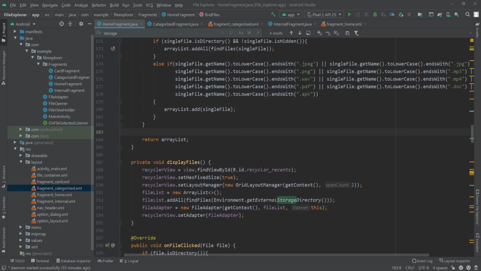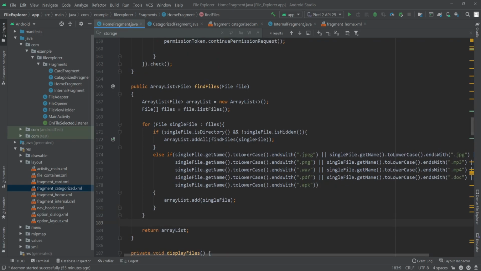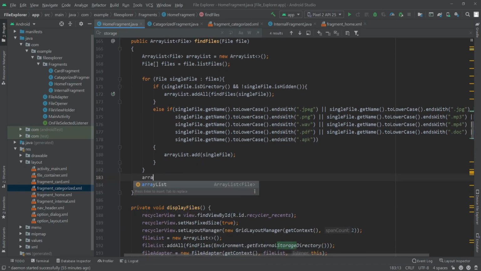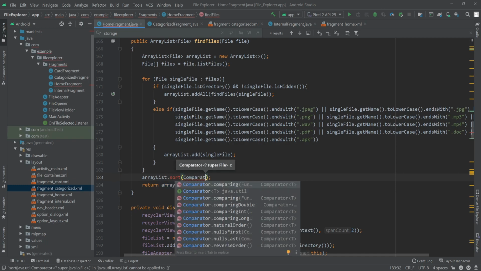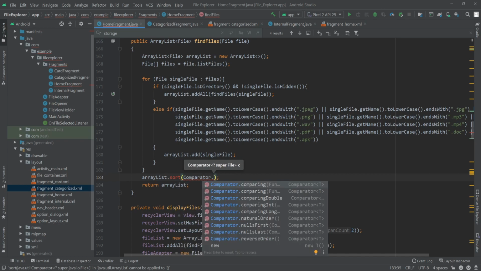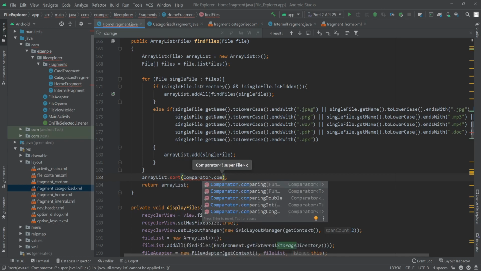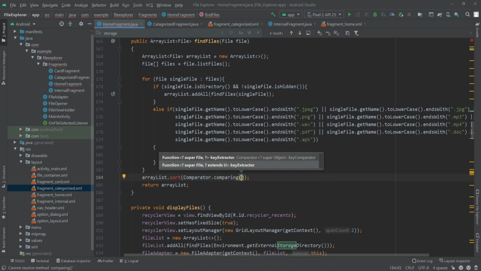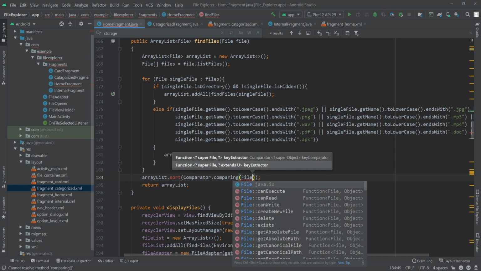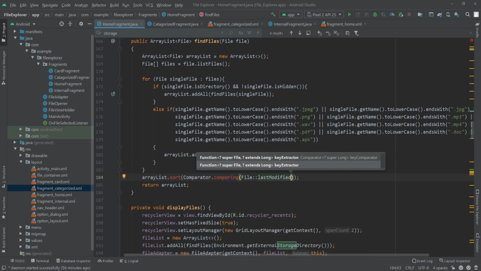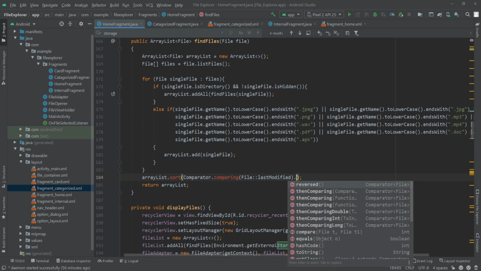Before returning the array list, as we are getting all the files from the internal storage, I'll sort this with the last modified date. So here I'll call the array list dot sort, and here I'll call the comparator dot comparing, and here I'll pass file, last modified, which we need, and we'll sort this in descending order, so I'll call dot reversed.